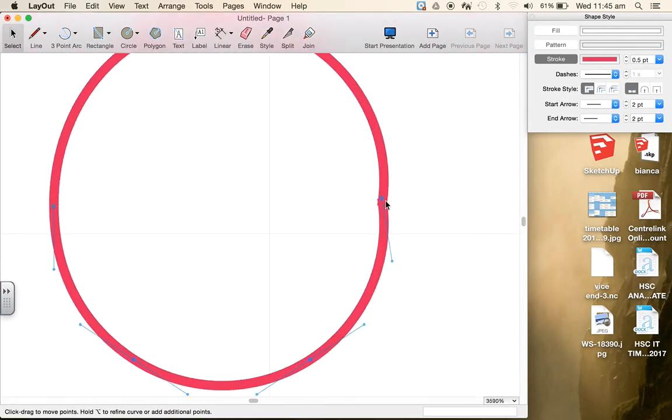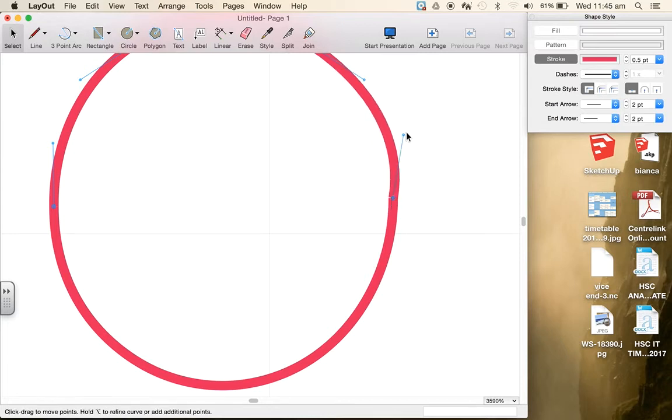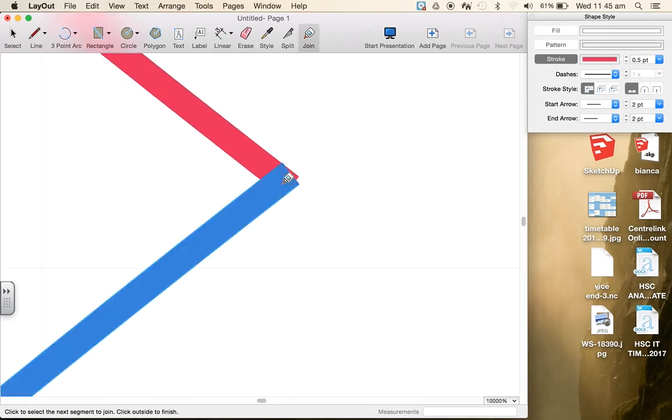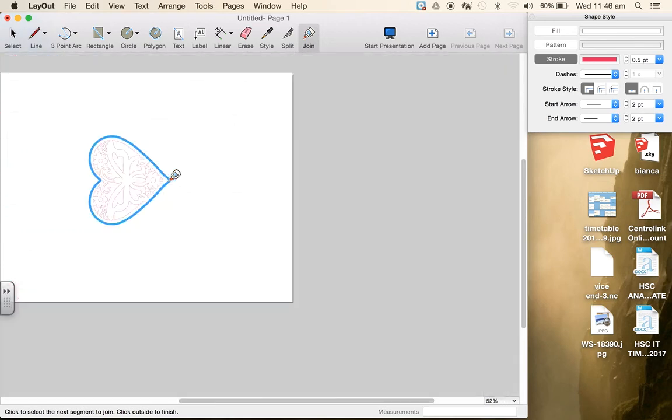Go over here. Now they should join now. They join. So maybe just misalignment that's not allowing me to join that one. Just double click that again. Ah, there we go. The dots weren't quite lined up.